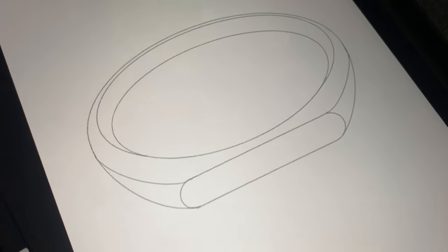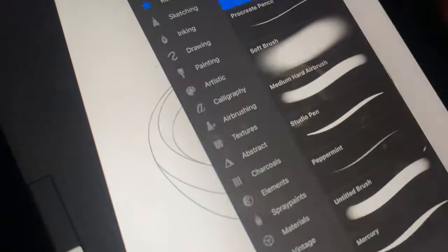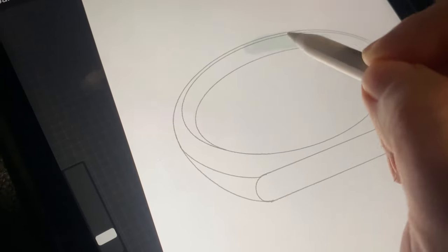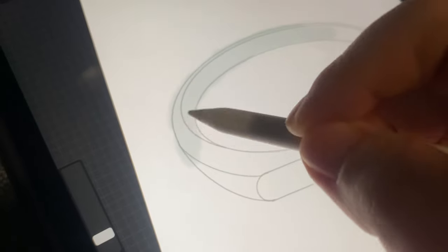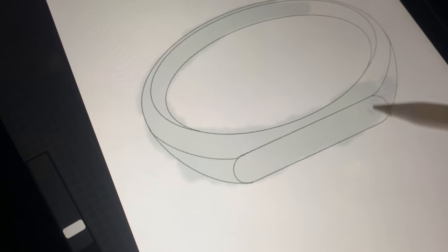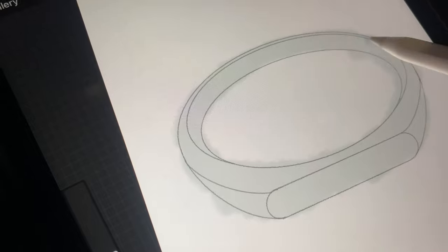So this custom is in silver, sterling silver. So I'm gonna use a gray and a water brush in wash just to give it like a light gray color all over. Bit messy because we're going to clean up the edges later.